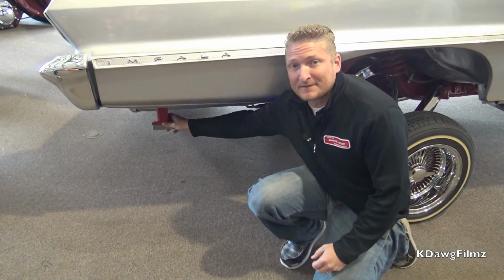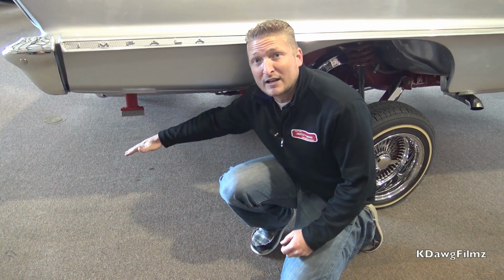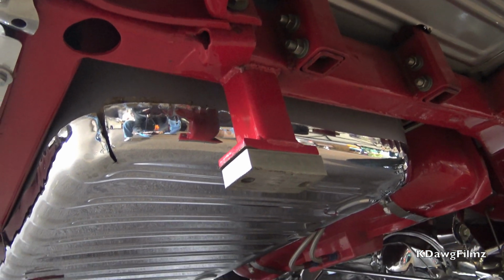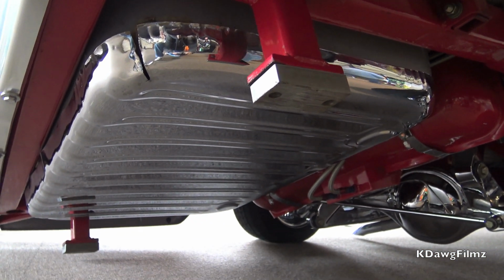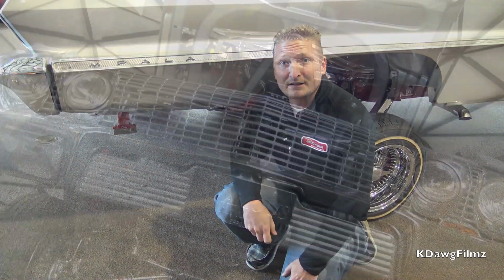These are block stops and they're also scrape blocks, so these are adjustable to where you want the car to lay out. And underneath we have titanium blocks for shooting sparks out down the road if you want to drag the back end and really put on a show. With the titanium, you get a lot of spark underneath it. It's pretty neat to see at night.